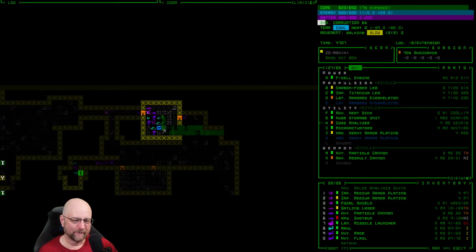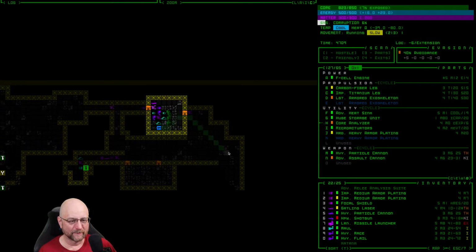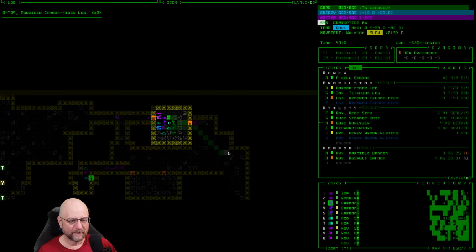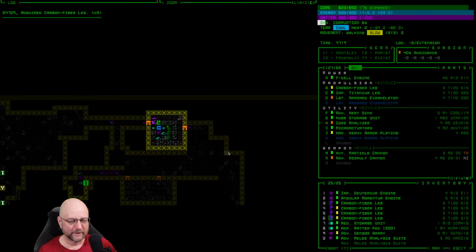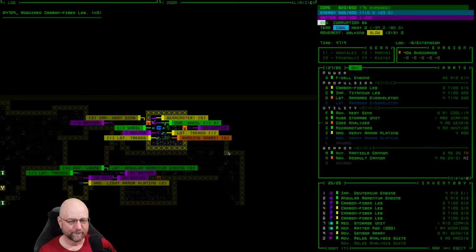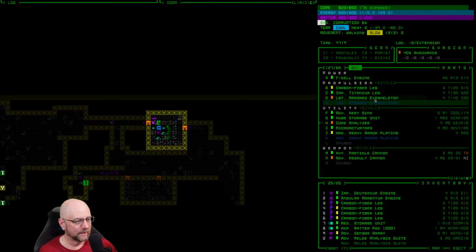I don't know how I can get that phasing saber without... I don't know. If these guys all activate and go hostile on me, I'm in big trouble. I better finish what I'm doing before we do anything else. Let's grab up all the legs that we see. Phasing saber is the only thing I see I care about on the ground now. Alright, so we got 4 legs. We're at 213, which is not great.